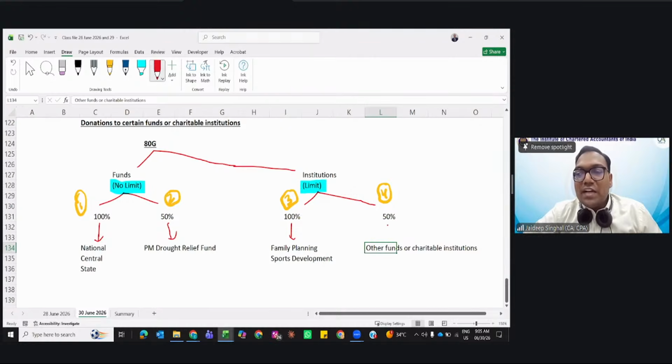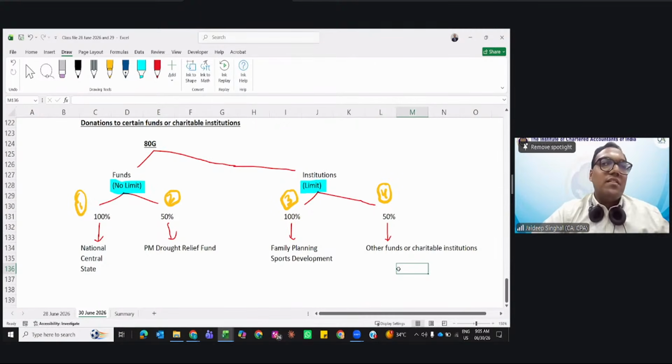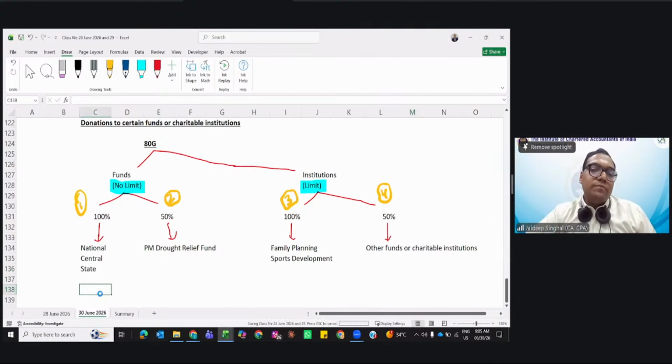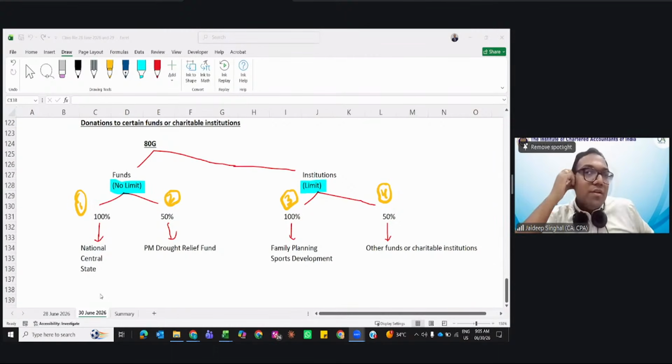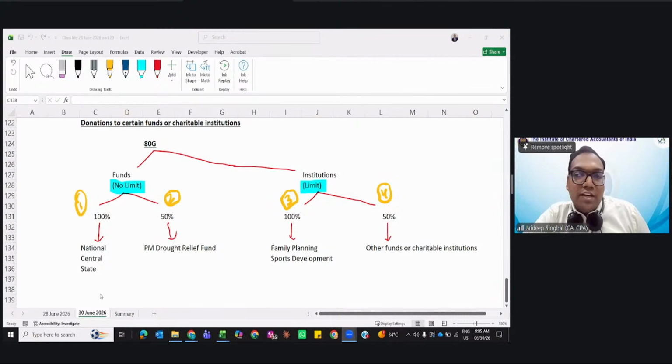Okay. Now, do you know the harsh reality of this deduction? Has anyone heard the practicality of this deduction? This deduction was very famous earlier. See, why has the government stopped giving the deductions in the new scheme? Do you know? Because it was very difficult for the government to verify. The people were taking unnecessary deductions. That's why the government said, okay, in the new regime, we will not give any deduction except three, which they still want to promote. Right? Now, what used to happen was that fraudulent activities were happening.